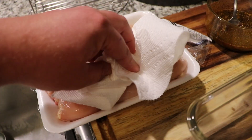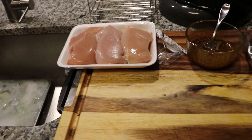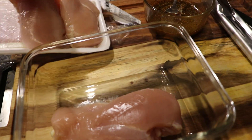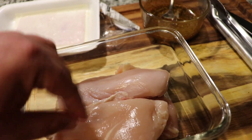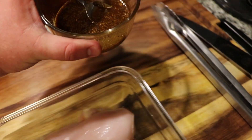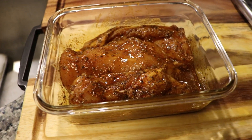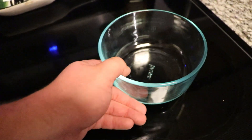Always remember to taste your rubs and your marinades — it is so important. Now I just gave my chicken breasts a pat dry. It's always important to do that before you cook, just to make sure there's no icky stuff on them. I used a glass container to get everything ready because I'm going to go ahead and marinate my chicken. Ideally, you want to marinate for a long time — the longer the better. So 24 hours is awesome. I did it for about 30 minutes to an hour and it still worked. About 30 minutes to an hour in the fridge is fine. I use glass because plastic tends to absorb flavors, and I don't like that.